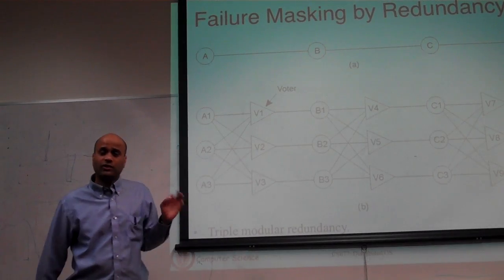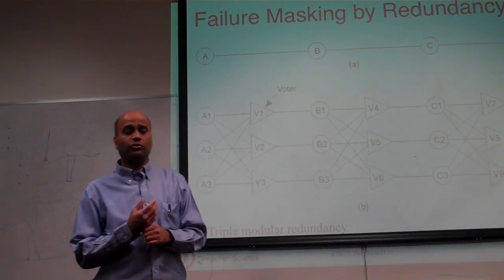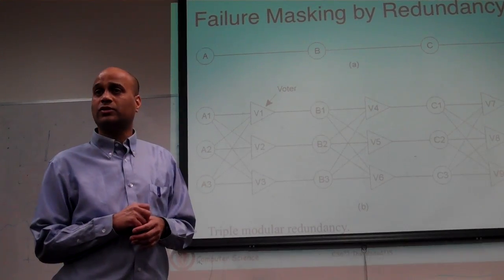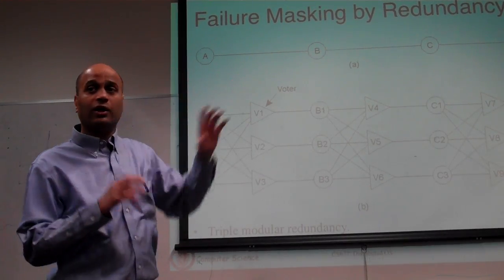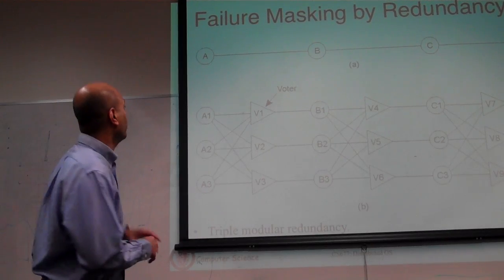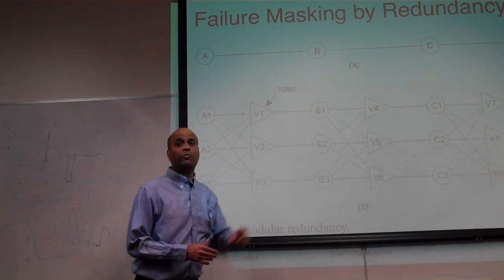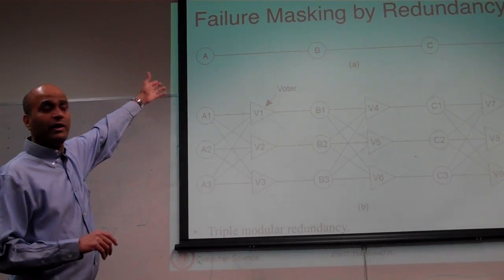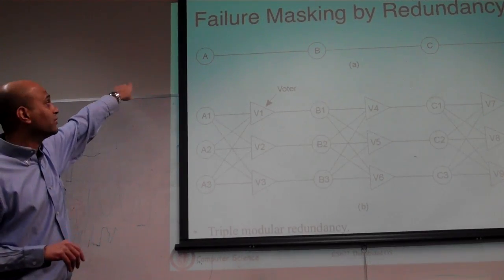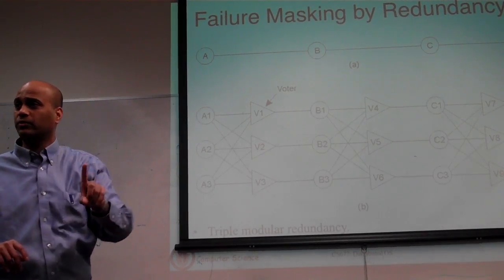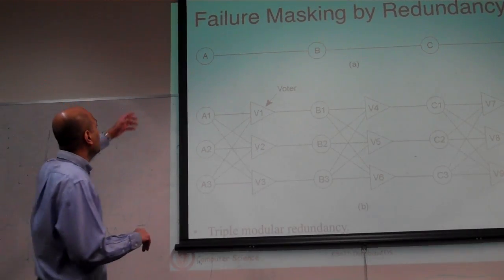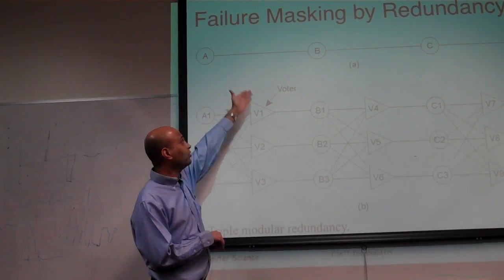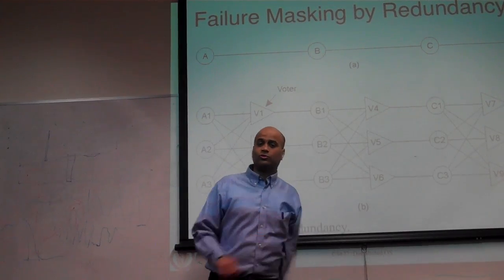To understand how to deal with faults and how to use replication, let's take first a very simple circuit that is shown. This is a hardware circuit that has 3 components, A, B and C. The input comes to A, which does something to the input. Here this one line means a 1 bit input. So there's 1 bit that is going to come in. A is going to do some computation. It is going to produce a 1 bit output that goes to component B and then to component C.